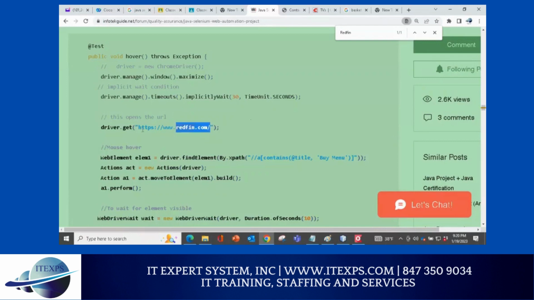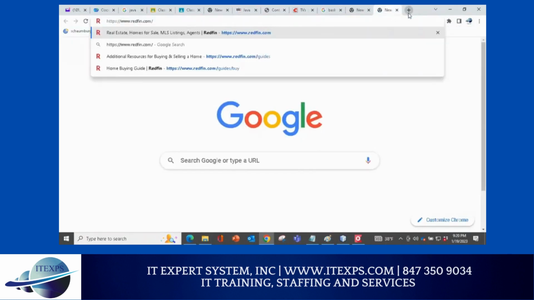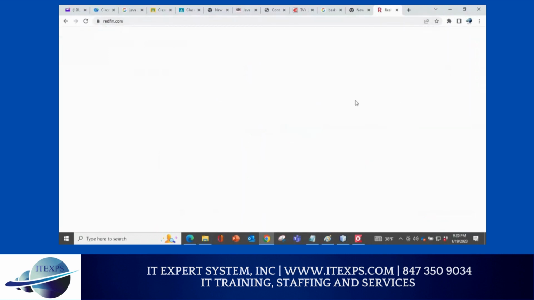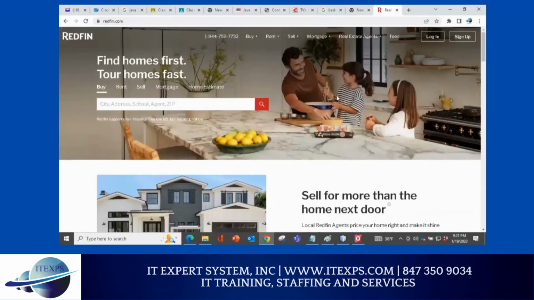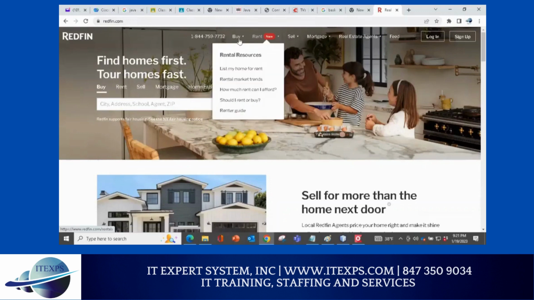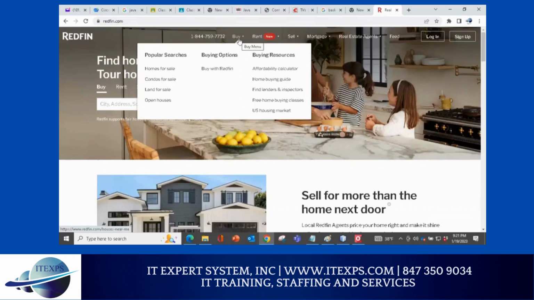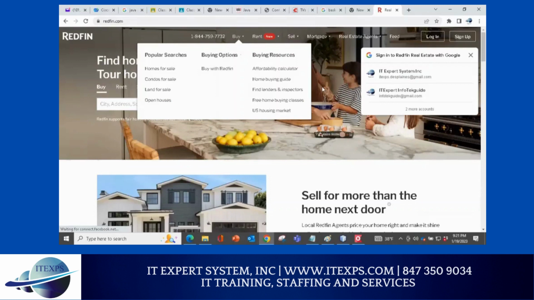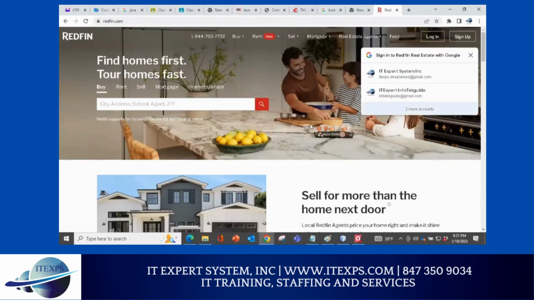Let me show you the problem first, so you will understand that. The Redfin problem is normally this. See, I'm moving my mouse. Please pay attention. This is a very complex scenario. See, I'm moving my mouse. See what happened? When I move my mouse, the menu shows up. I'm not clicking, I'm moving my mouse. So moving my mouse is a user action. Speak with me, user action. So when I move my mouse, I have a user action.